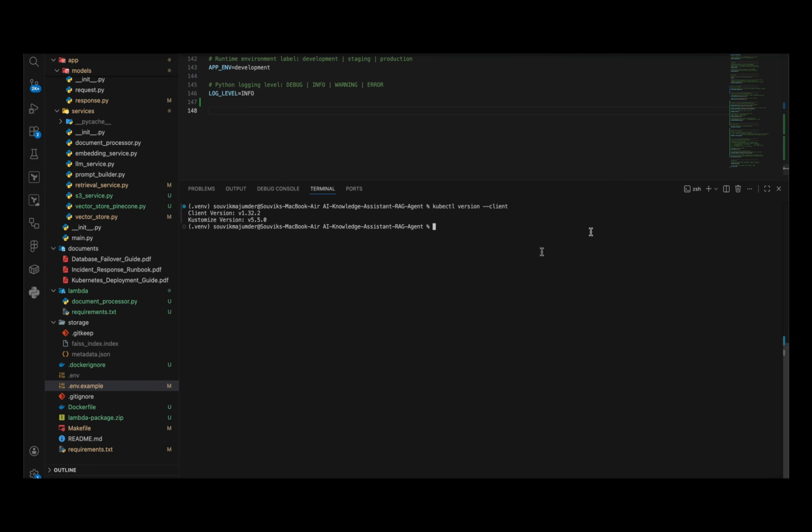Once kubectl is installed, we need to configure it to talk to our EKS cluster.